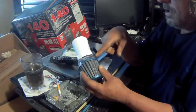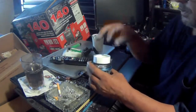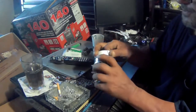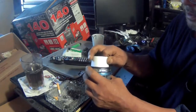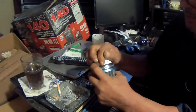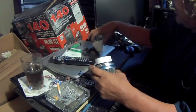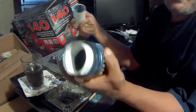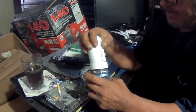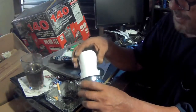For those of you guys that don't know what I'm doing here, what I did was I put these layers of cardboard in here, and I made this my CAD. These are my CADs. This is what I use. I put this in here.